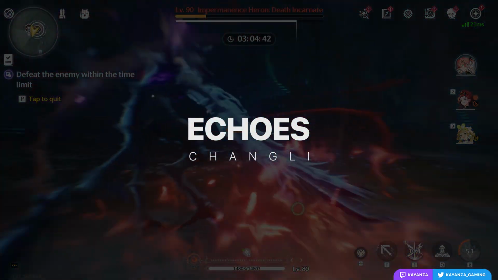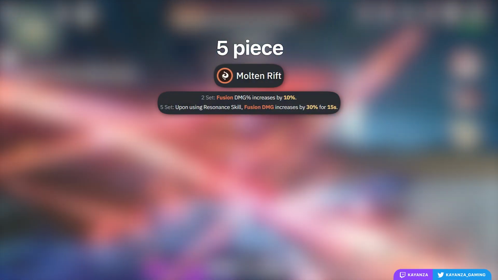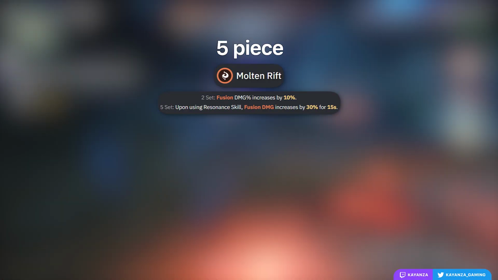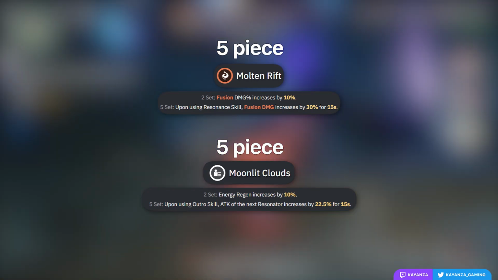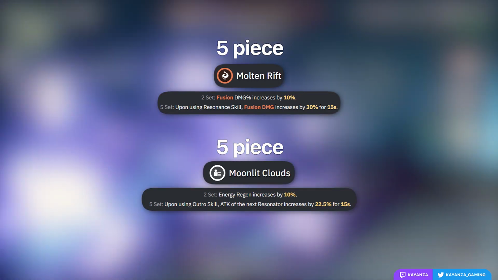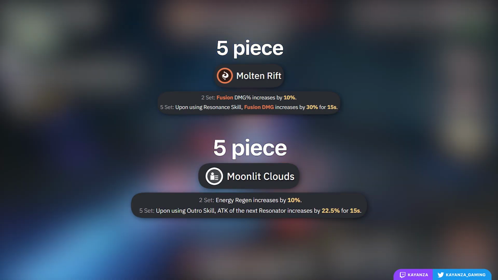CHANGLI can be built in 2 ways. You can maximize her damage with the 5-piece Molten Rift set, or build her to provide substantial buffs to your other DPS character with the 5-piece Moonlit Cloud set. Both of these are great sets. Remember that the overall damage output is a team effort and it's hardly centered on one character, especially in CHANGLI's case. If you already have Moonlit Cloud pieces for her, I wouldn't bother farming Molten Rift from scratch.